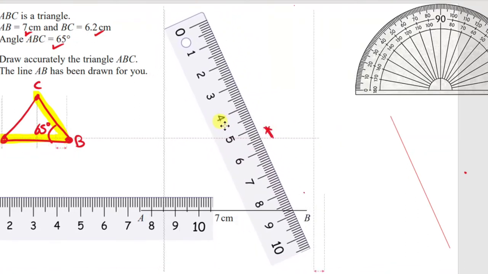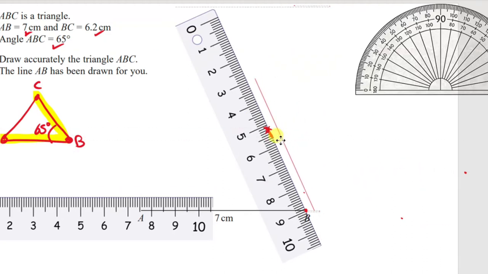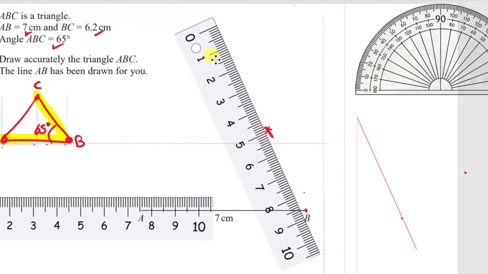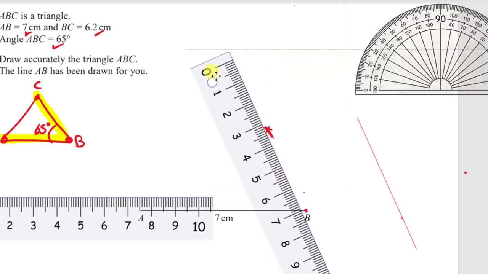So that's why I got this other ruler. It literally saves time. So there you go. You just look at this point here, and that point, you just draw a nice straight line. So I did the straight line already earlier. And you're going to make sure it makes 6.2. So a good trick is, yeah, get your ruler and hit 6.2 on the red dotted line below. Just go up to 6.2.